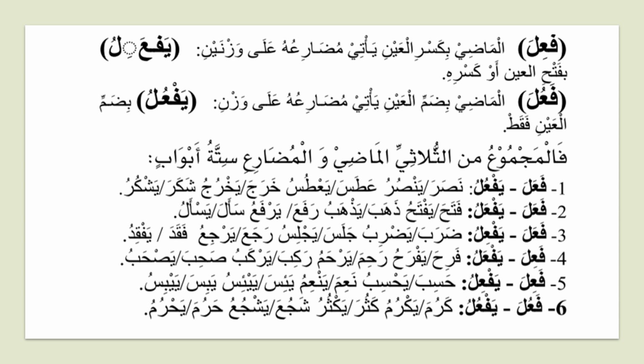And then fa'ila, with a kasra on the ain, it will come with 2 present tense forms. That is with a fatha on the ain or kasra on the ain. Yaf'alu, yaf'ilu. And the last one, fa'ula, with a dhamma on the ain for the past tense. Its present tense will come with a dhamma on the ain. Yaf'ulu. Okay, and then after, the author will mention examples for all of them. But before we mention them, we'll go to the next slide.